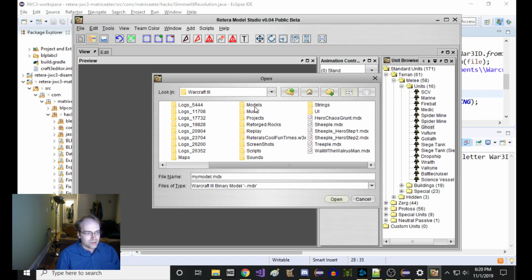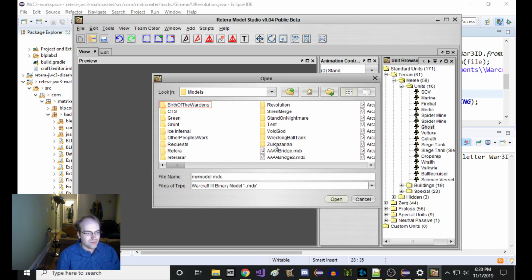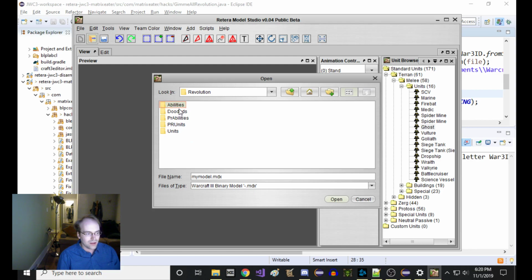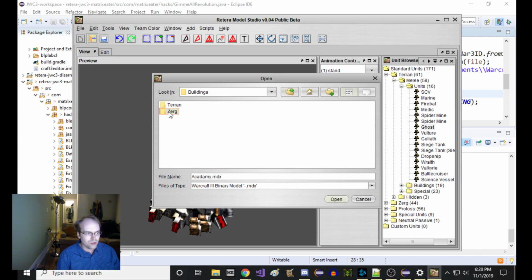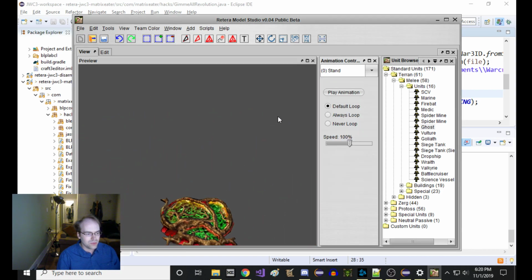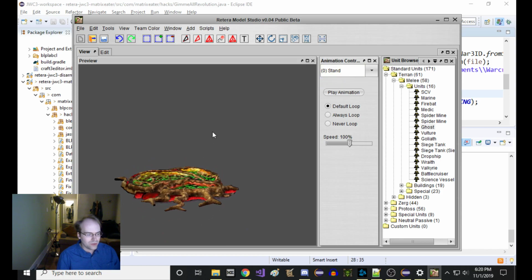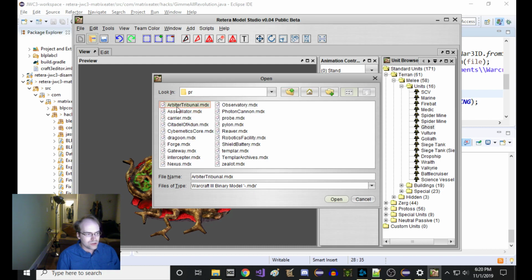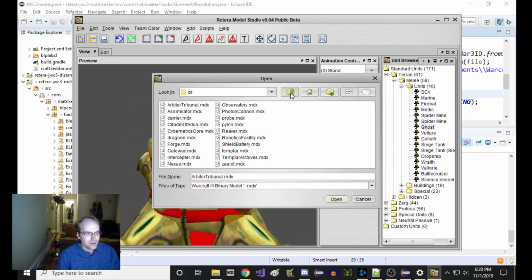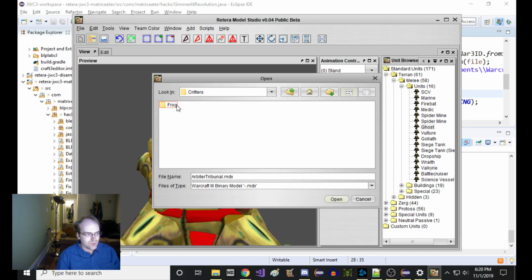Now, don't do this on a map that you didn't make or that isn't 12 years old, like Project Revolution. And always give credit to the people who make the things that you're looking at, right? Surely that would be obvious to you. Surely, right? Because think about the guy who made this Academy model. I'm sure he spent a long time doing it. Think about the guy who made this spawning pool model. I'm sure he spent a long time doing it, right? These are not easy things to make. If you can't make them, you should be giving credit to the guy who did. So definitely do that. Okay?